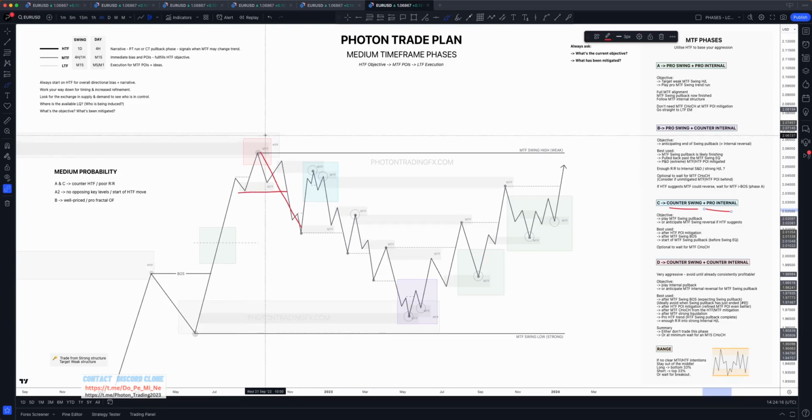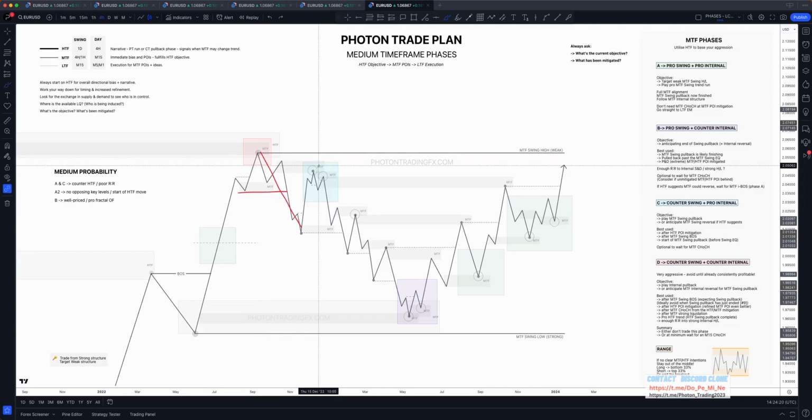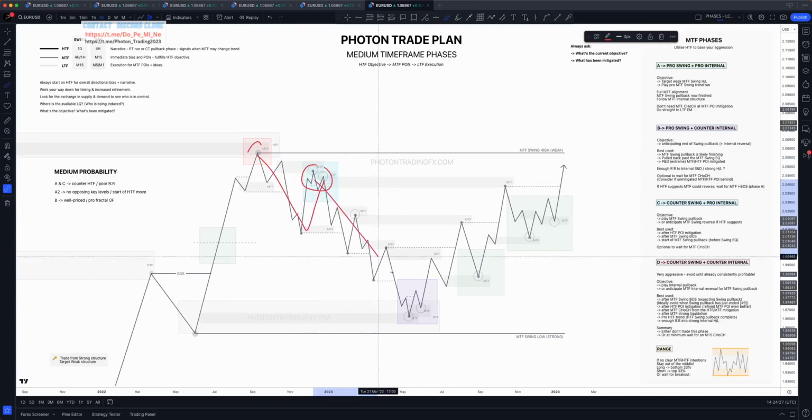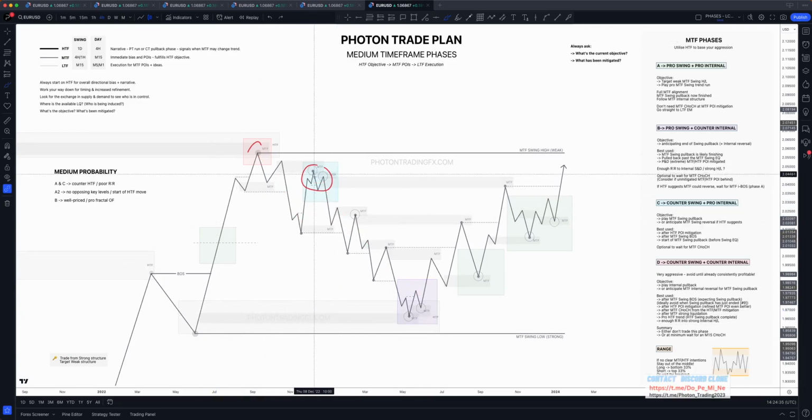So when we get that initial mitigation, the liquidation, and that initial IBOS, for me, I love trading this a lot of times because you're shorting from this strong internal high and it's the start potentially of that swing pullback, right? That's the key. It's that first initial phase. So risk reward is on your side to play that leg. I'm not swinging for the fences and trying to target down here. Generally, I'm literally targeting that next low. This is my favorite time to do phase C. So that's when it's pretty high probability.